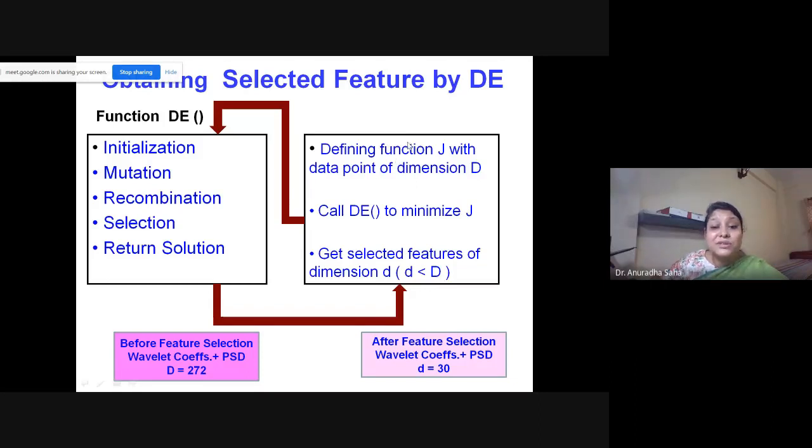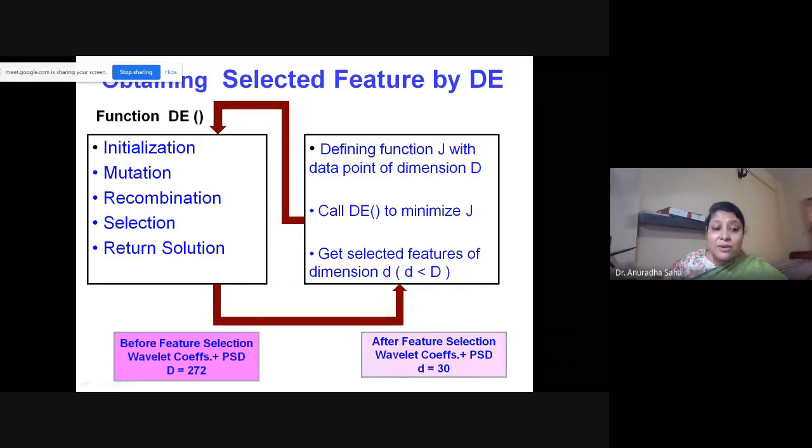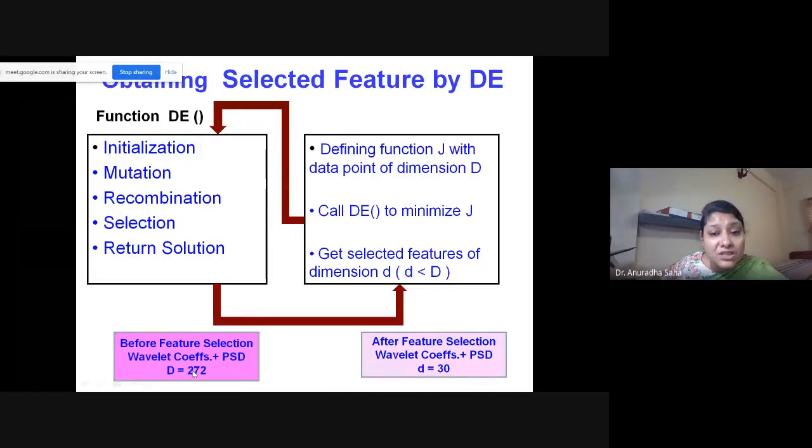So you can see here that before feature selection, the total number of features we got is 272. When we give the task of optimal selection to differential evolution, it optimally selects a handful of 30 features.